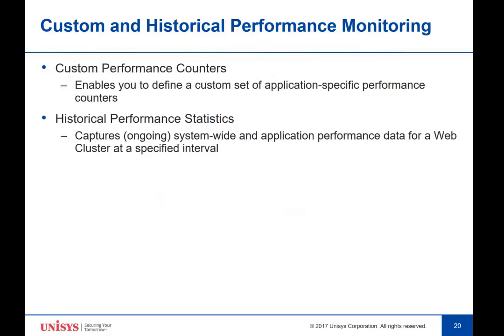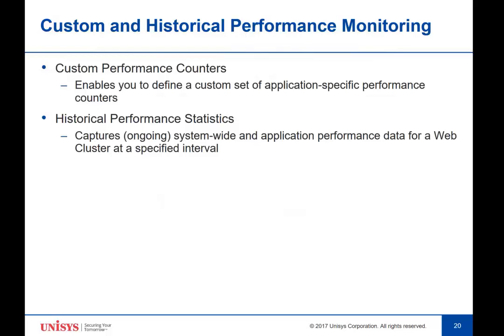And as you know, in the OS, there are literally hundreds, if not over 1,000 different kinds of performance counters that you can monitor. So what we've done is we've enabled some flexibility there, and I'll show you what we've done to make it easier to decide and customize for your needs. The other thing that we've done is we've never had the ability to capture historical performance data, and we have a new feature that enables you to do that.